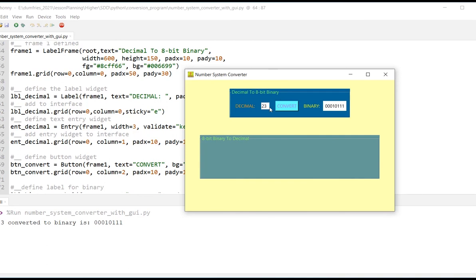Right, so let's go back to get rid of that, and it is working, so we know that the empty speech marks part's working. Let's try and put in 256. So you should find, if you're working along with this, that when you put the 6 in, it's as if it's not even going in, but it's so fast, it's going in and being rejected. So we can put in 255, yep, it'll allow that. When we press convert, we get our full 8 bits. So we've now validated this box.